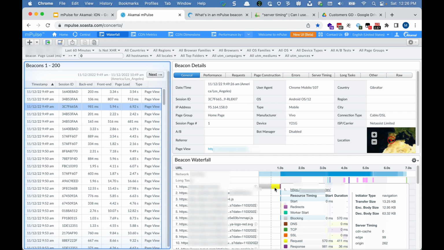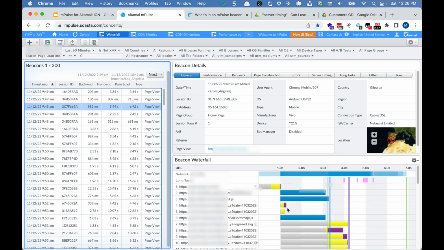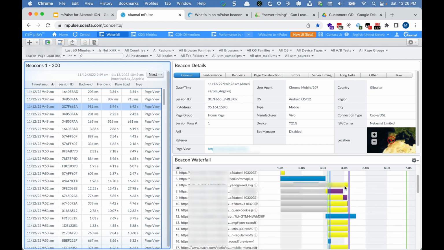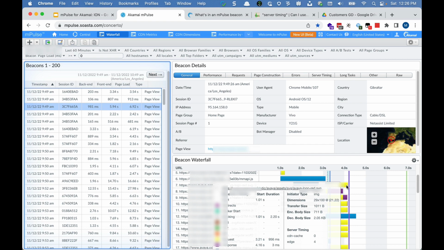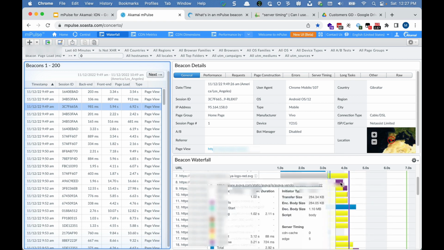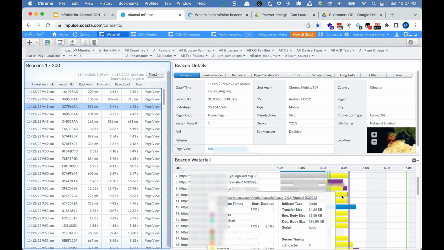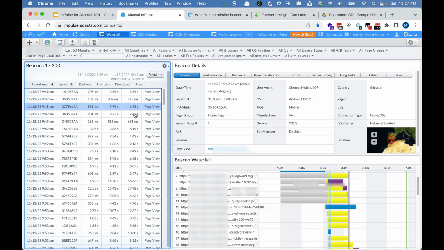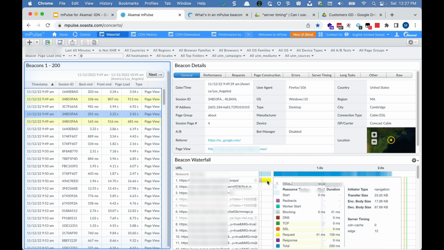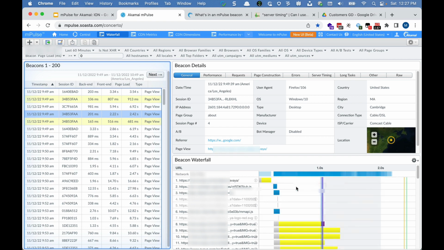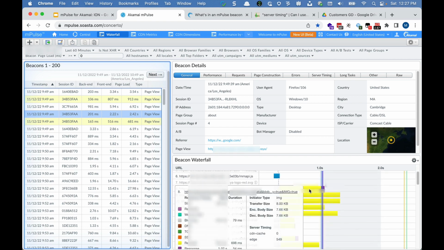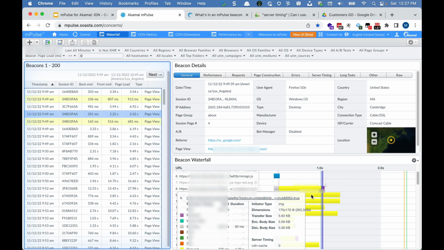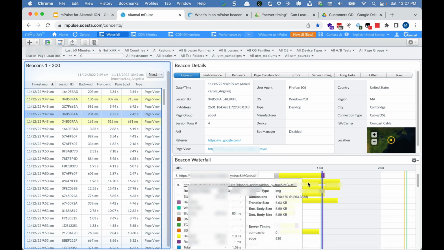So for every one of the requests that we have, both on the main page, but also on the resources in the page, we have visibility into how much time was spent at the edge or origin. Here you can see a request that was responded to from the edge. It only took 4 milliseconds, and there's no origin time, indicating that it was handled directly from the edge. And we have that visibility for every one of these resources here. So now we have comprehensive visibility to every request being made for every element on the page that's being served from Akamai, and if it was served from the edge or the origin, and how much time was spent in the edge or origin for each of these.